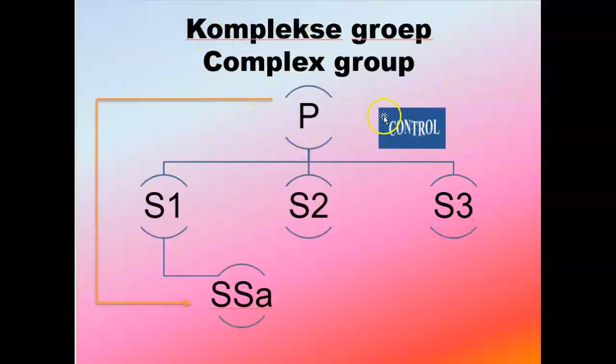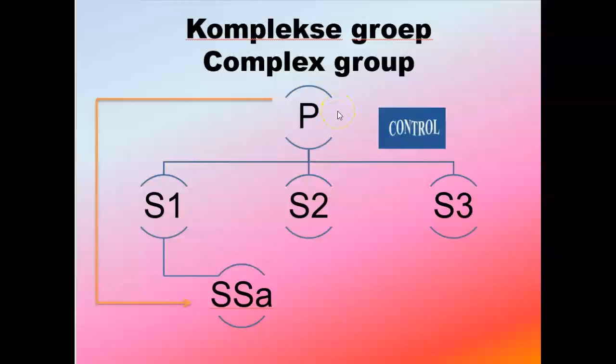Good. We say that the complex group is P, who has subsidiary companies. He exercises control over S1, S2 and S3. So therefore they are all subsidiary companies of P. And then it exercises together with S1 control over SSA. Now in a scenario like that, it means that SSA is effectively controlled by P either directly and via P's shareholding or control in S1. So therefore SSA will also become part of this group of companies. So therefore we're going to add the SSA and we're going to consolidate them into the financial results of the group of P.